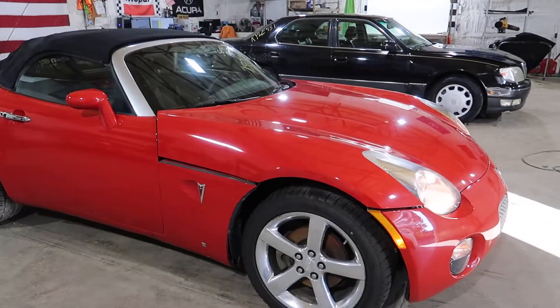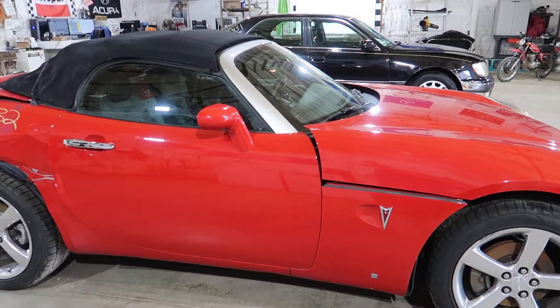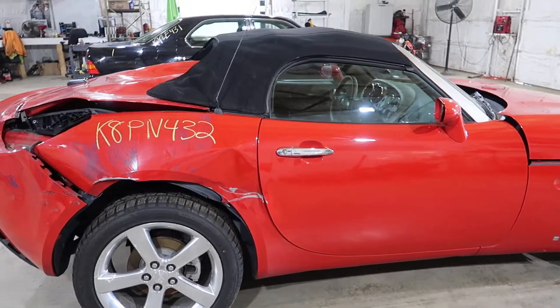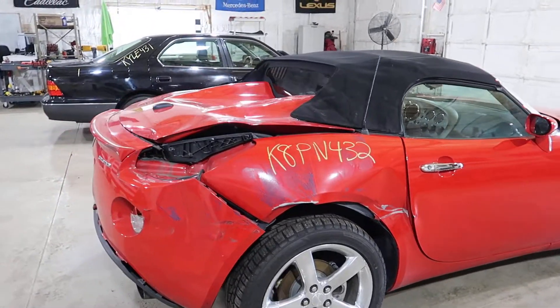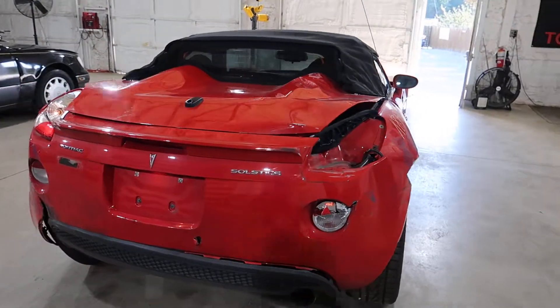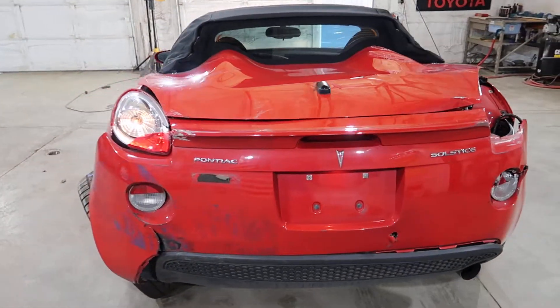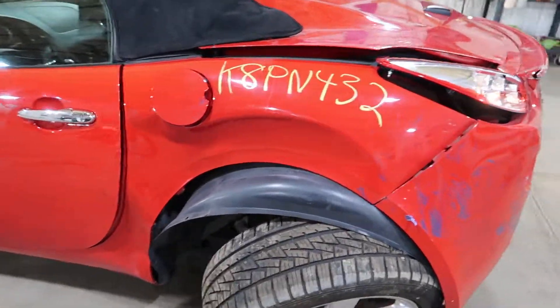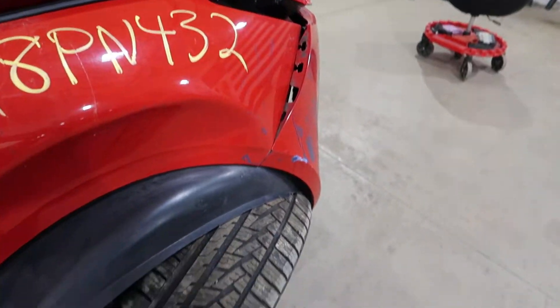This car was not able to be driven so we're unable to test the transmission, but it was running down the road at 100,000 miles. Not too bad. Just took a little beat all over the back. An easy way to check your tread depth is when your wheel is sticking that far out.